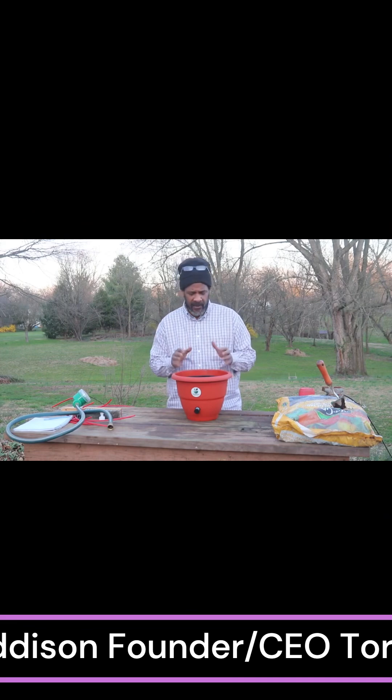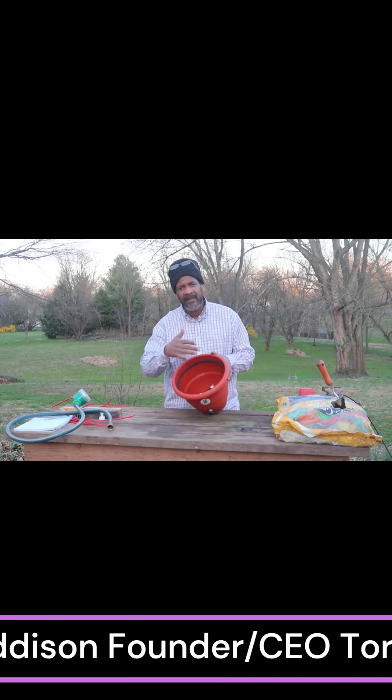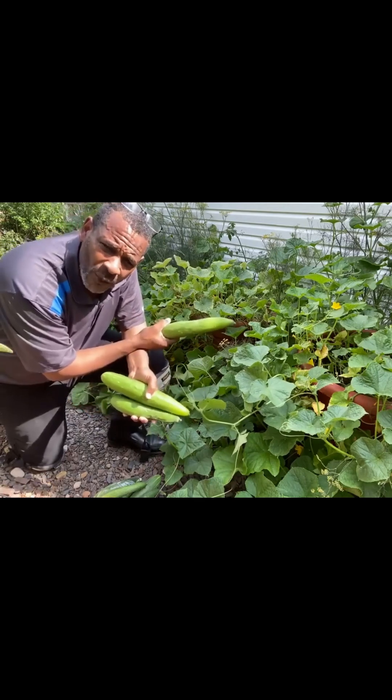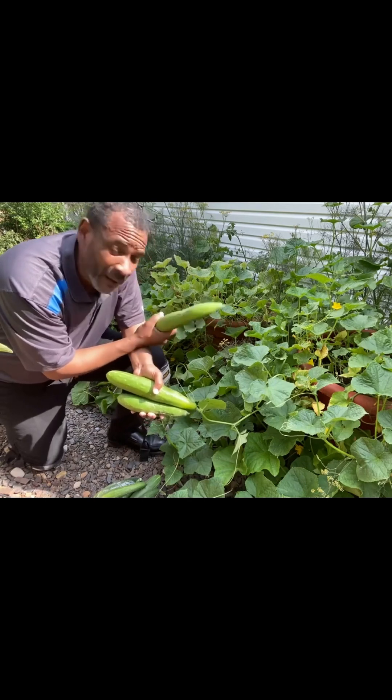So we have the plumbing that distributes the water, that you adjust the water to grow the fungus that feeds your plants. I only use what I need. I don't need to store stuff in my refrigerator anymore. I just come outside and pick it and eat it. And I can enjoy my life with my family.